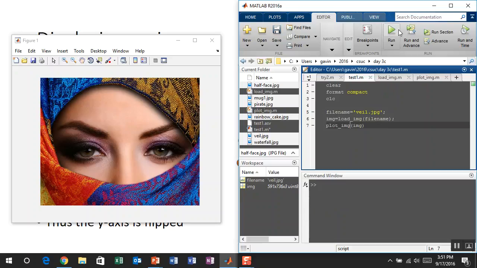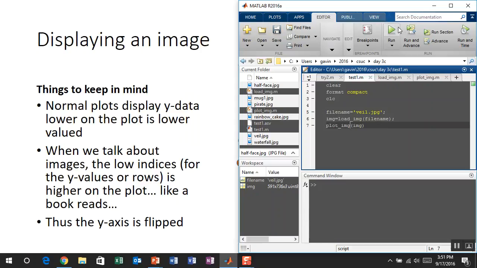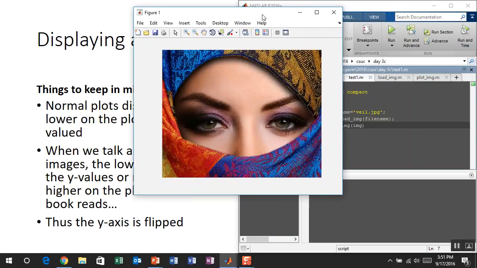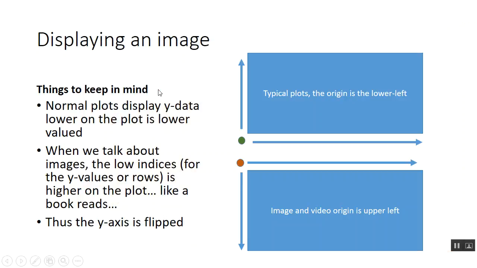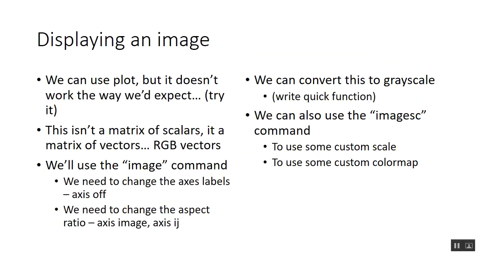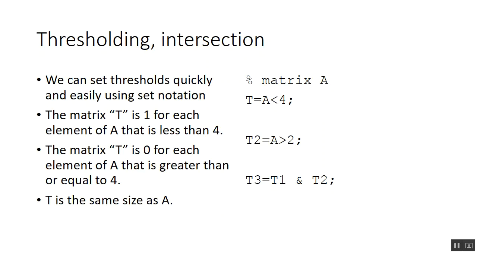Plot image, please. Just let me close it, and I'll do it again. There we go. So now we have a way to display the image so that we can see what we're doing. Like we've already gone through the image SC stuff. SC stands for scaled color, so we can change color maps, we can change scales, all that kind of stuff. The rest of this we've already done, so we're doing great.